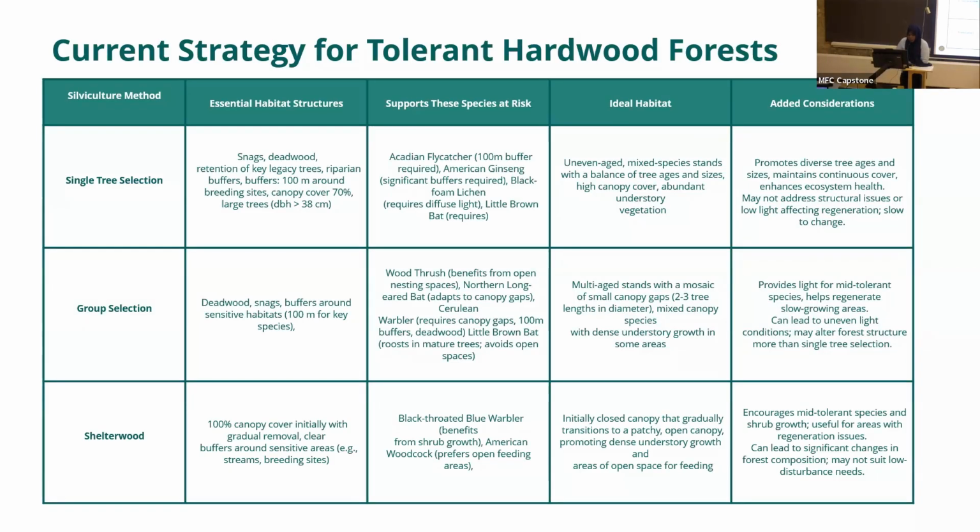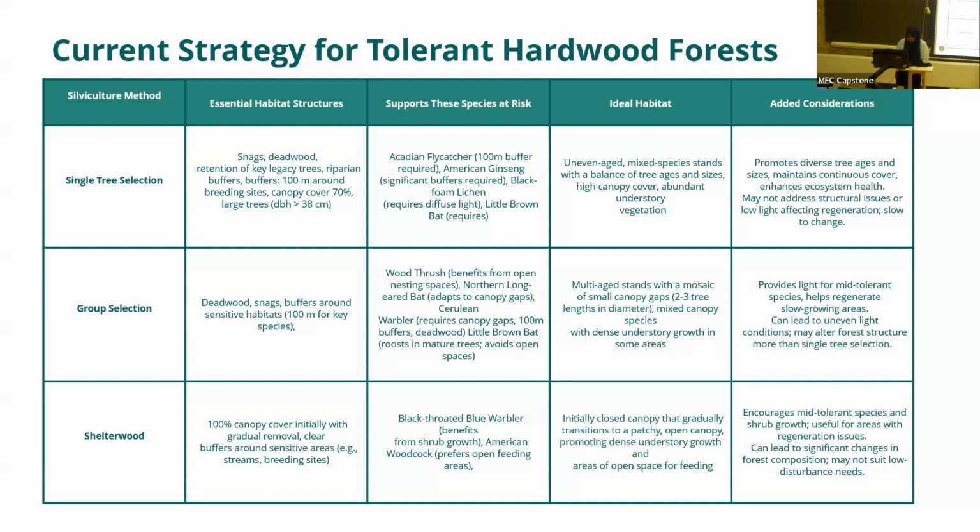So these are the current management recommendations within silviculture guides in Ontario. For this presentation, I will be going through the first three columns, and I will examine the effects these management practices have on the overall landscape of the ecosystem. This chart is specifically for tolerant hardwood forests. So single tree selection is often the most recommended as it establishes a lot of target species such as sugar maple and beech within this forest type. Group selection and shelterwood are also often recommended for more light-dependent regeneration within the stand, as they generate a higher level of disturbance, allowing mid-tolerant species to colonize.